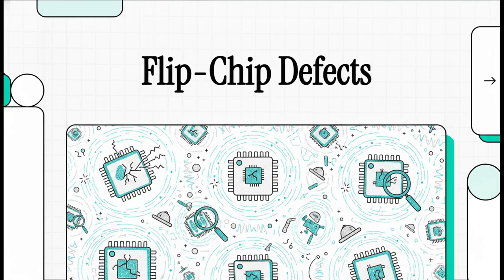Welcome back to this explainer, where we're going to diagnose exactly why microchips fail. And honestly, look at the absolutely incredible engineering used to save them. You might not realize it, but every single time you fire up your phone or your computer, there is an invisible, microscopic war happening right inside the device. And it's being fought on a battlefield that's literally smaller than a grain of sand. So today, we're going to become microscopic defect detectives.